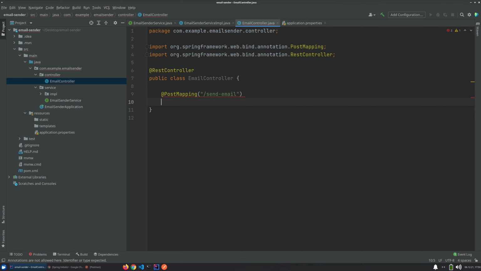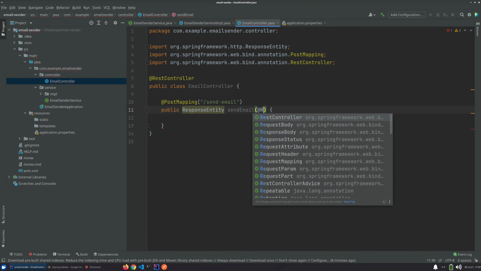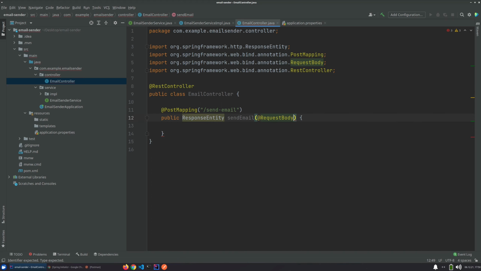This is gonna be public, it's gonna return a response entity, and the name of the method can be send email. Now let's think through this. The best way to get the parameters here would be to send them as a JSON in the request body. So that's exactly what I'm gonna do here.